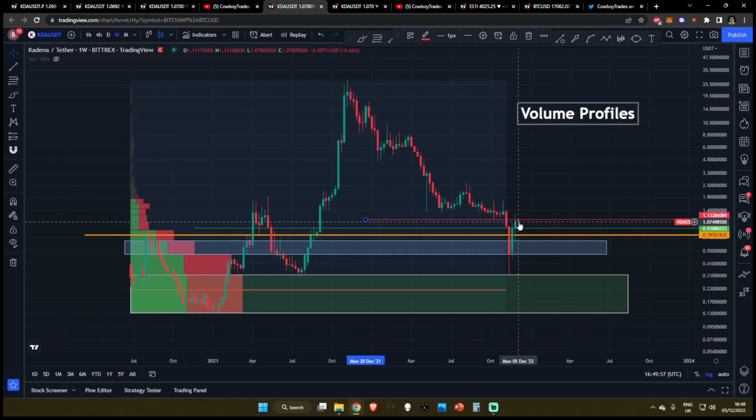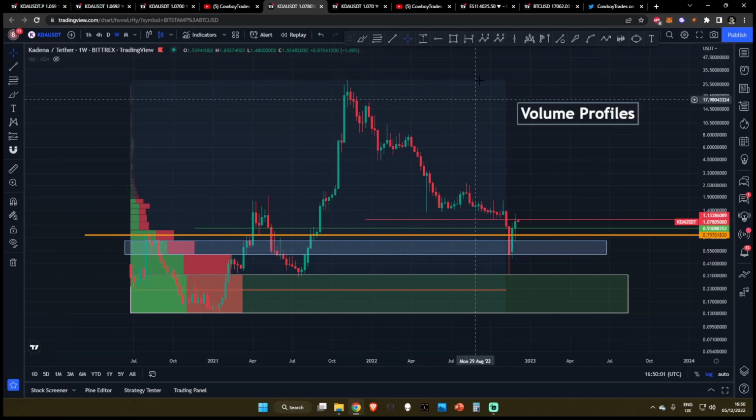So in terms of the volume profiles, where is the next area that we're going to be magnetized to? Let's find out. Over here you can see, boom, 69 cent is this next major volume cluster to the downside, and we've also got an even greater volume cluster down here at around 51 cent. But as you know on this channel, we like to take price targets and trades one step at a time. So in the immediate short term, where do I think we're going down to?